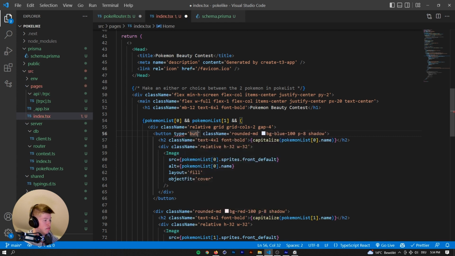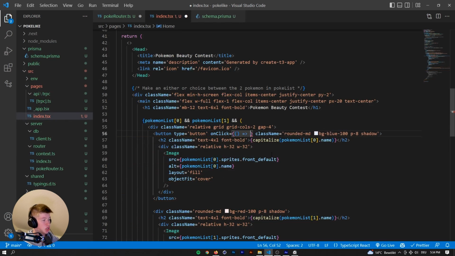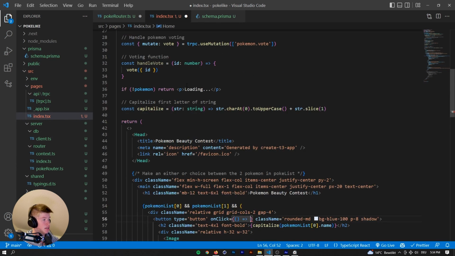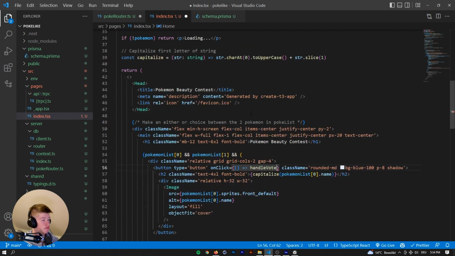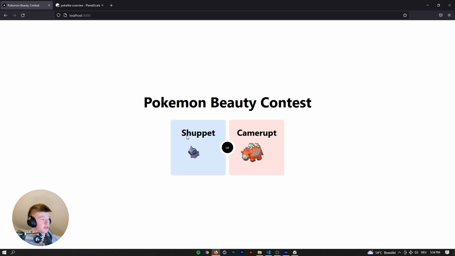It's going to be type of button. And on click, what should happen is a function being called, and that is the handle vote for the ID of whatever Pokemon we clicked, right? So how do we get the ID of the Pokemon that was just clicked? And what is the ID?